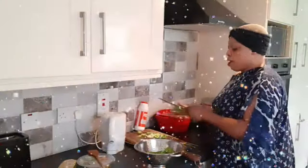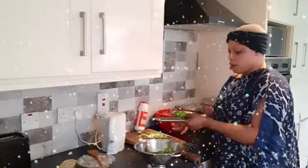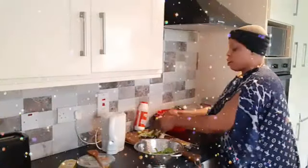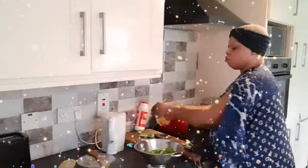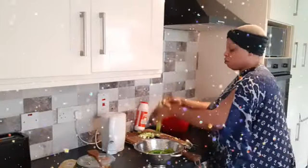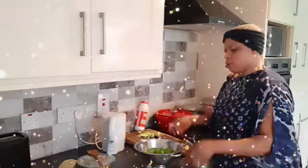So, my own children, they can even eat paprika raw, like Monica. All of them, they eat raw paprika, because I taught them, so they are used to it. If you even cook and serve it, that is cool. They don't complain. So, this is how my paprika is looking right now.